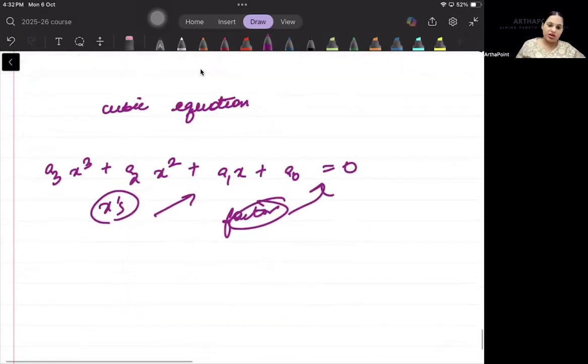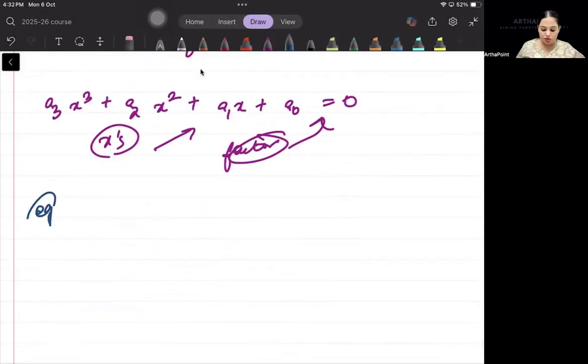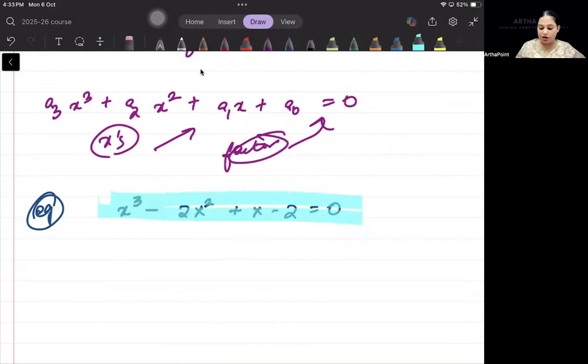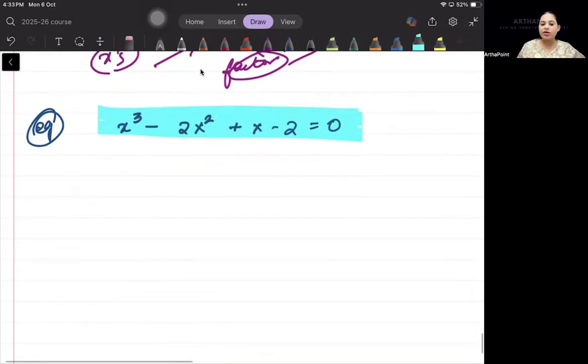अच्छा, अब एक और चीज है, let's take an example. So suppose if I tell you find the zeros of x cube minus 2x square plus x minus 2 equal to 0. Because मुझे zeros निकालने हैं, I will equate it to 0. So what I can do is, question is asking find all possible x's such that this equation is satisfied.